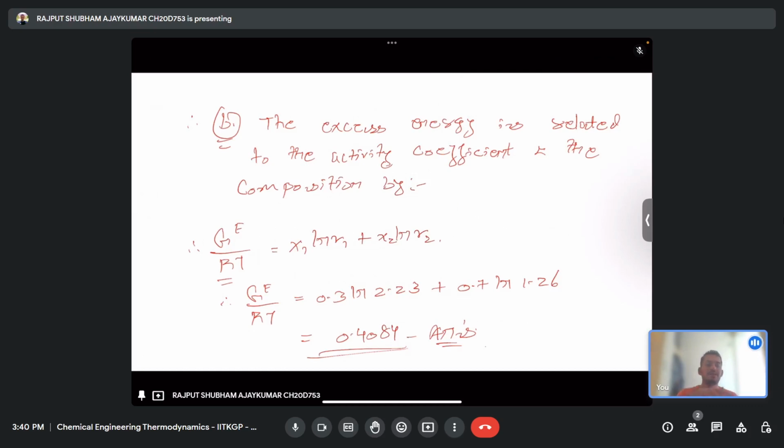And we have started beginning with some of the numericals and how to relate these non-ideal solutions with the numericals, and how to identify the various parameters using these activity coefficient models, that is gamma 1, gamma 2, and even in some of the questions they will ask what are the various activity models. Then if you see this equation, you can see, okay, these are some of the activity coefficient models which can be used to identify the value of the activity coefficients, that is gamma 1 and gamma 2, which are there in the equations related to the non-ideal solutions.